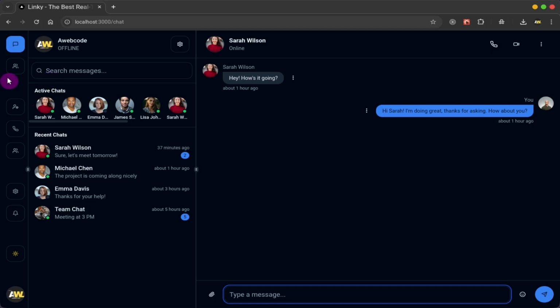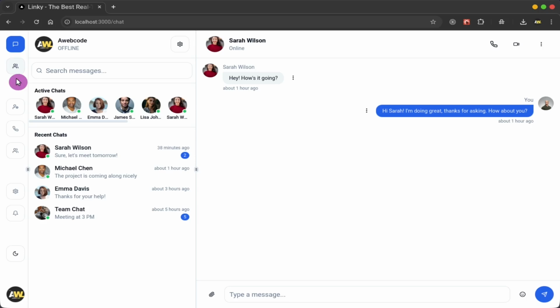Then after that, we will move on to implement a lot of features, and we'll implement every feature from WhatsApp, Messenger and Telegram. So it does not matter. It is just simple and easy. After completing this tutorial, you will be able to do anything as a full stack developer.